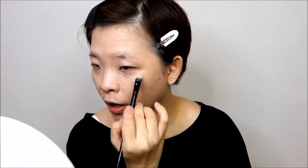Okay, so this is one side done with the full concealing of the dark eye circles, and this side is without the concealing yet. So far I can't really tell much of a huge difference, but I can only say that the dark eye circles on my left side seem to be slightly lighter compared to the other side. Or maybe my dark eye circles are just simply too dark. But I think so far it's looking quite okay. Yeah, so I'm just going to do the same for the other side as well.